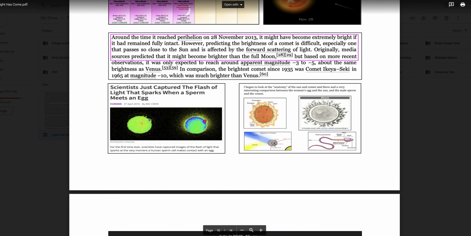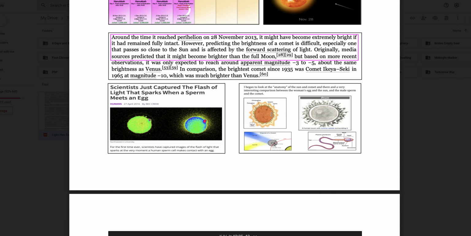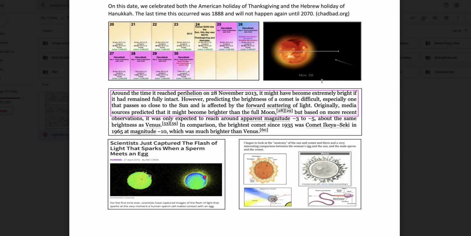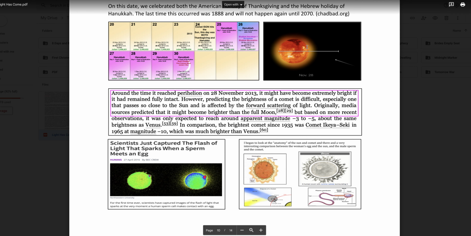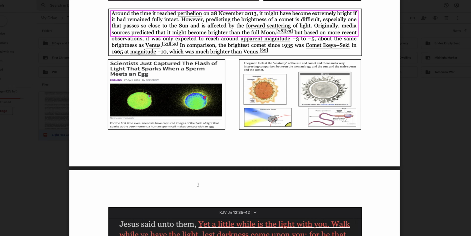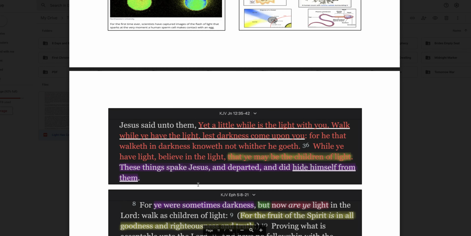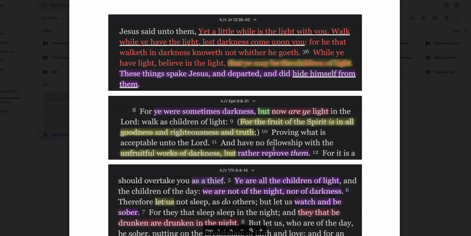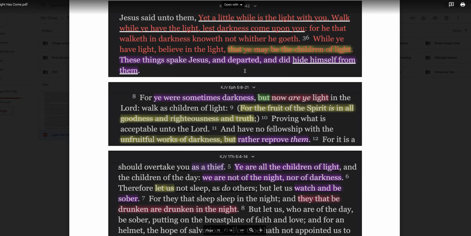So we have our sun, which is like a woman's egg, and we have our comet, which is like a sperm implanting the egg. Here we have November 28th, comet coming towards the sun. They say it made perihelion, which means slingshot around the sun, but I don't believe it did. I believe it impacted the sun, just like the sperm does with the egg. And then, of course, there's a flash of light, and that is when a lot of people started to, quote unquote, wake up or come out of the matrix, come out of the womb, seeing the light.